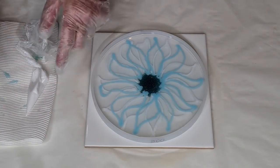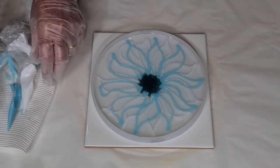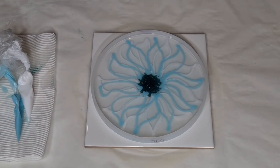Oh, that was wrong too. I forgot what I was doing. Oh my gosh. Okay. I've still got a little bit left. See, just as well I didn't make up the extra. All right, now I'm going to hit it with the heat gun. 20 mils or 20 grams was fine.